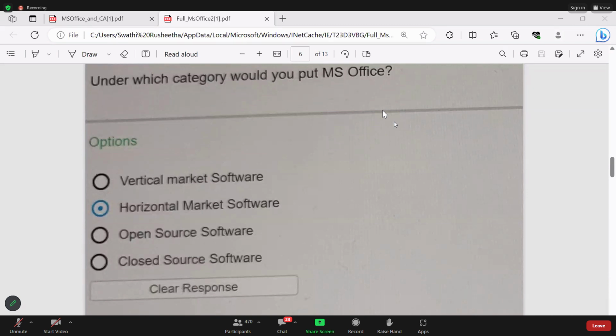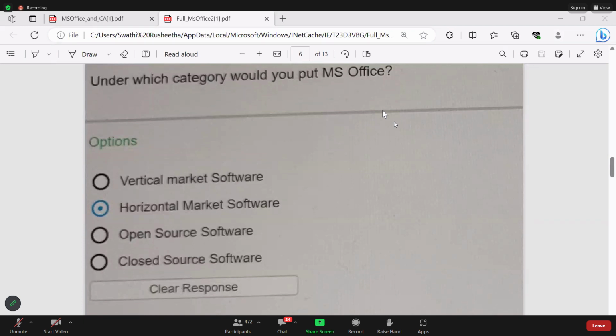Now, when it comes to open source software, horizontal means access to all, correct? When we say open source software, the source code, the whole developed application, is available so that any person can just come and use it.